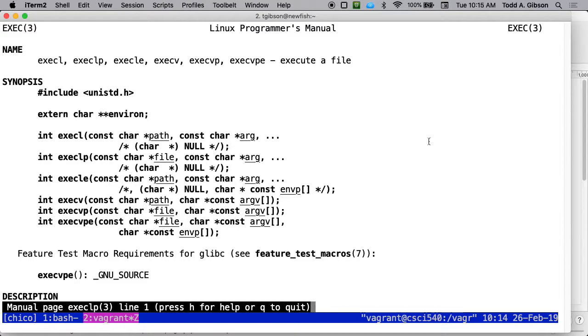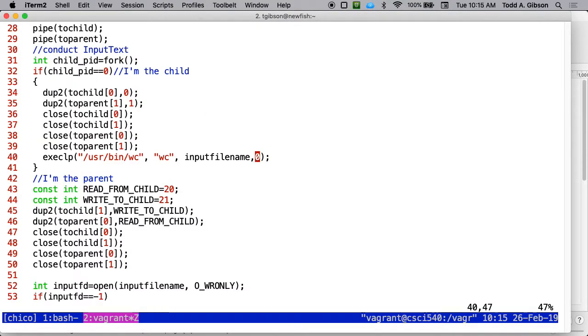There then needs to be a way for the code to know when you're done with function arguments, and that is by making sure that the very last function argument is 0. Right? And so that's why the 0 is being provided right here. If you were to build your own, then I would make this argv sub 0, I'd make this string argv sub 1, and then I would have to provide an argv sub 2, which would be 0. So you can't get around it. You've got to provide the null some way.